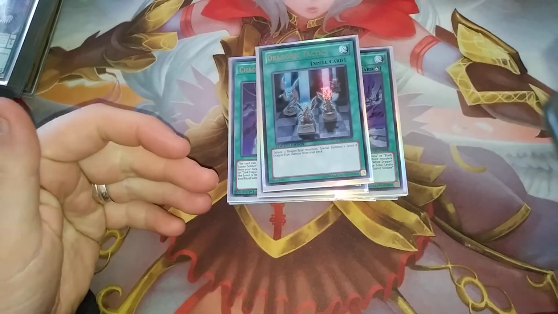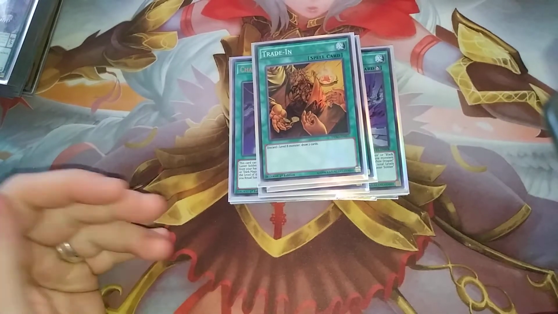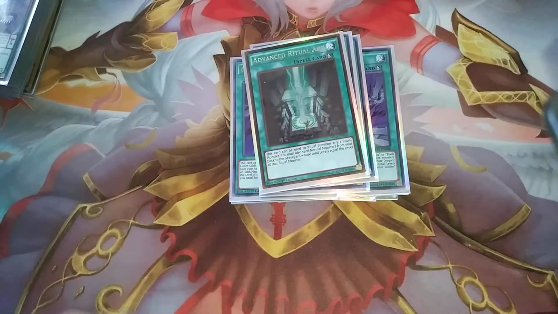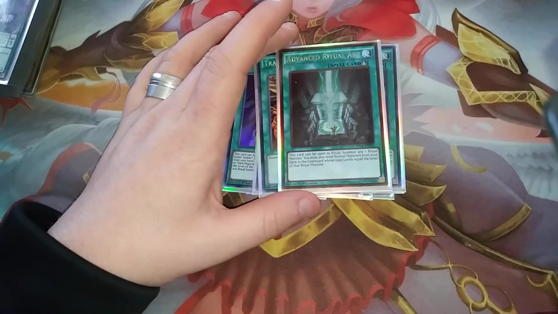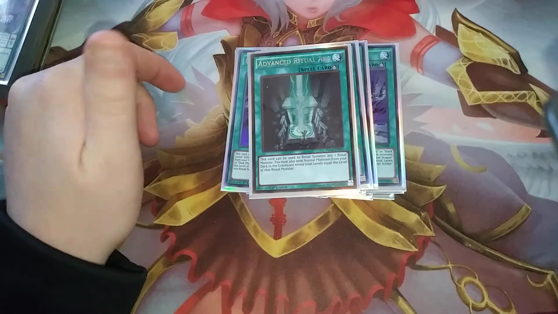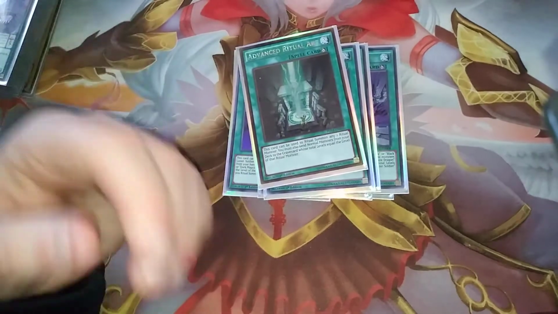I run 1 Dragonic Tactics. I tribute 2 Dragon-type monsters, special summon 1 level 8. I run 1 Trade-In. I discard 1 level 8 monster and I draw 2 cards. I run 1 Advanced Ritual Art, so this card can be used to ritual summon any monster. And then also I get to send normal monsters from my deck to the graveyard whose total levels equal that of the ritual monster. So it would be used more for Chaos MAX Dragon, because I could send a Blue-Eyes, since it's a normal monster, and Chaos MAX Dragon is a level 8. So Advanced Ritual Art, Blue-Eyes, bring out Chaos MAX.